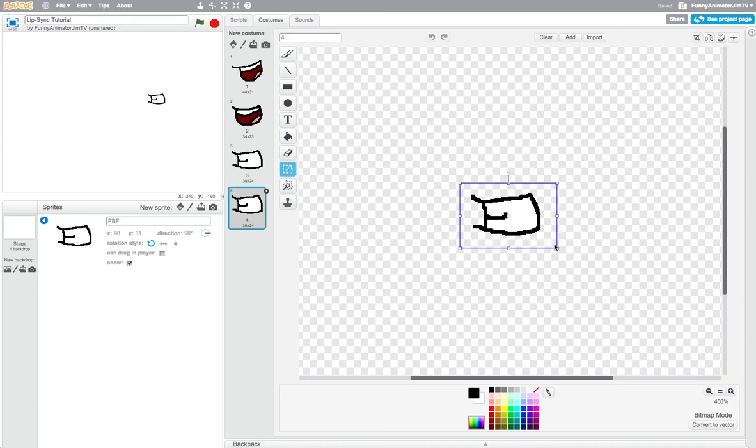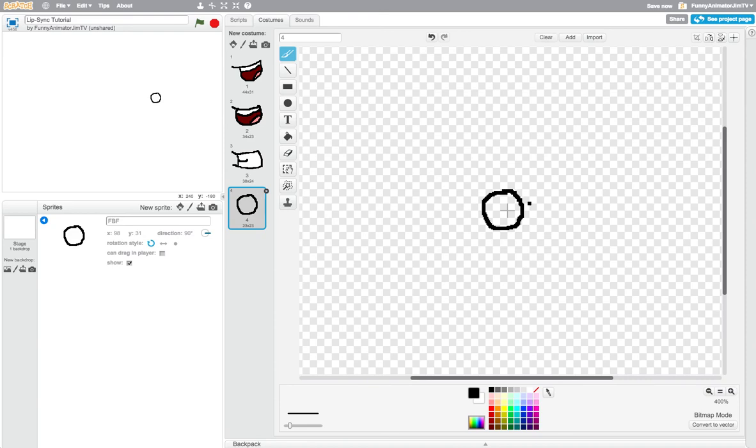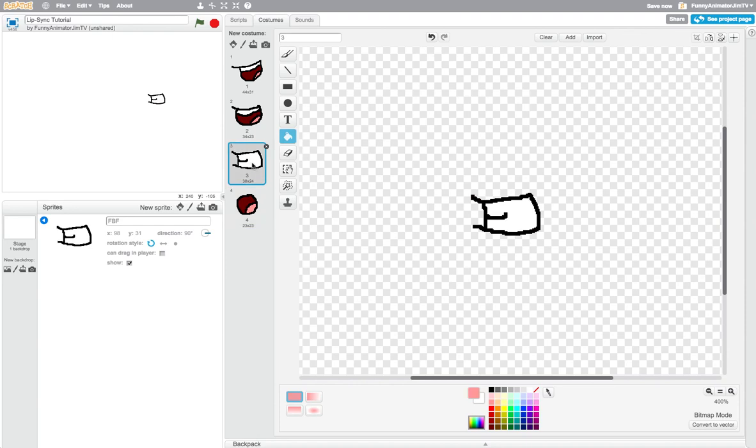Then we're going to show you some of the other crucial positions. So say O, or a, like this, like that. So obviously you'd want to have like 2 costumes in between, 2 for each sort of position.